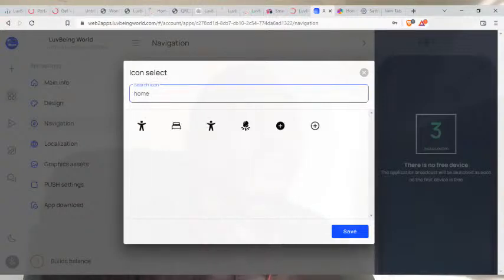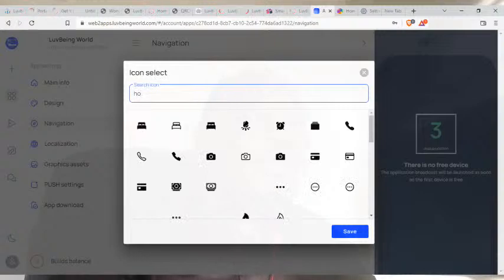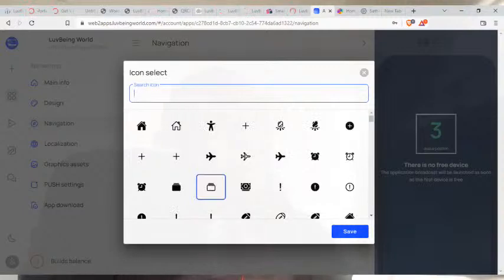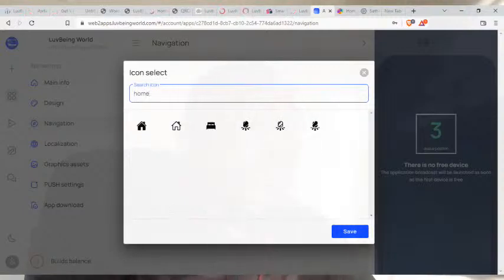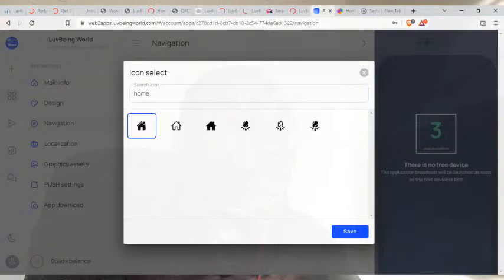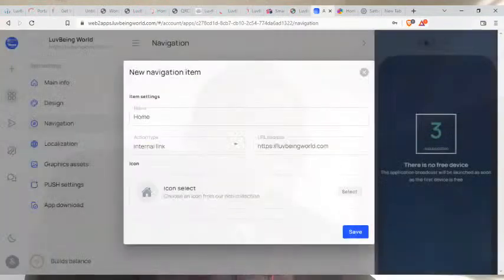Sorry, my network is a little bit slow. Is there anything related to home? Okay, I can use this and then save. Now I've set the home.